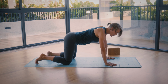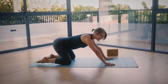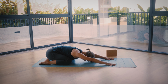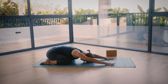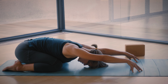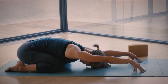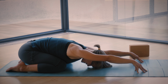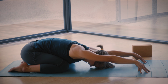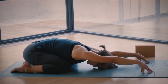And then, before we do all that to the other side, lean the pelvis back into child's pose for a moment. And you could leave your arms overhead. Maybe, if it feels okay, lift hands onto fingertips, allowing the wrists to bend the other way. Maybe you've been typing a lot, maybe you've been sitting at the computer, so there's a very nice movement for the hands, for the wrists to counteract that as well.